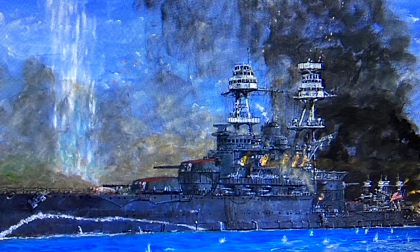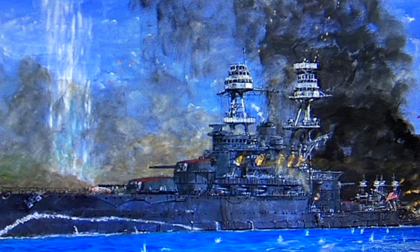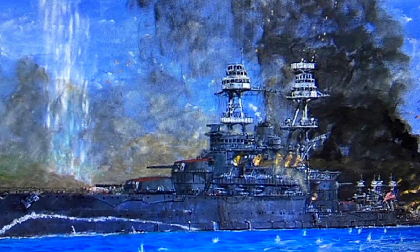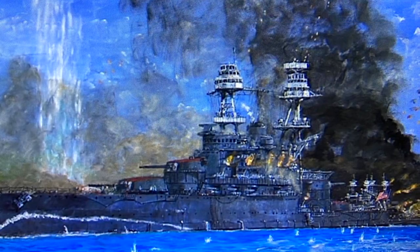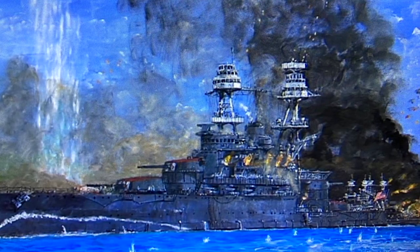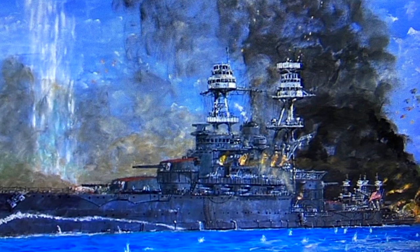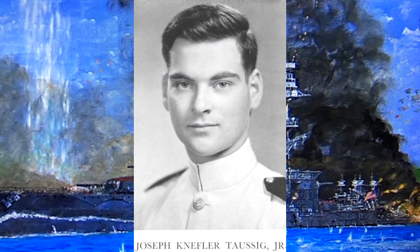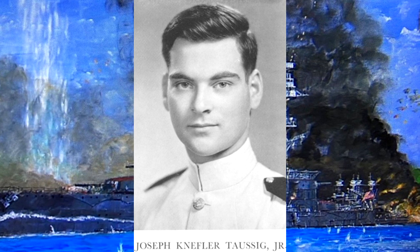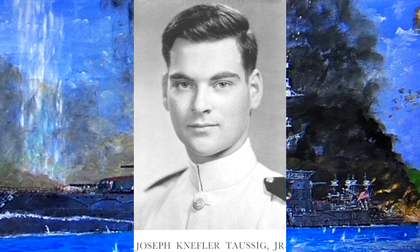Her engineers raised the steam pressure, but before she could really get underway, a single 18-inch Type 91 Mod 2 torpedo slammed into her against frame 41, about 14 feet above the keel at 8:10. It had been dropped by a Kate Torpedo Bomber, a Nakajima B-5N, but the same bomber that dropped the torpedo was then shot down by Nevada's gunners. The torpedo bulkhead held. Leaking through the joints caused flooding on the port side and a list of about 4 to 5 degrees. Damage control corrected the list by counter-flooding, and Nevada got underway by 8:40. Her gunners had by that point shot down four planes. Tossig was wounded in the attack and refused to leave his post until physically dragged away by his own men, his wounds bad enough that he wound up having one of his legs amputated.